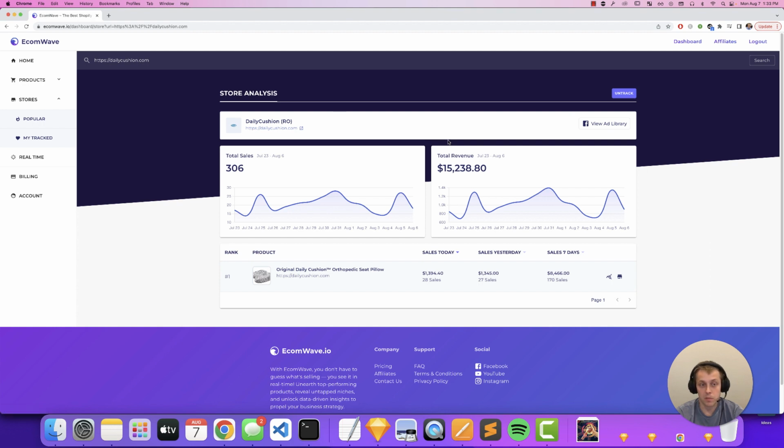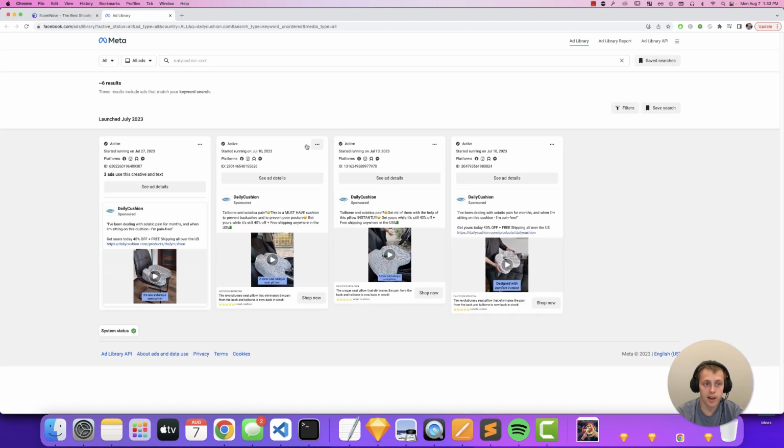Either they're not displayed on the homepage of the store, so we can't track it, or it just hasn't shown up yet. But either way, we have this View Ad Library button here, so we can open this up and see if they're running any Facebook ads. And we can see they have 4 ads running, which is a great sign, so they're driving traffic through Facebook. They started running this ad on July 10th, which is a little less than a month ago. So it seems very likely that they're getting a lot of their sales from Facebook ads.